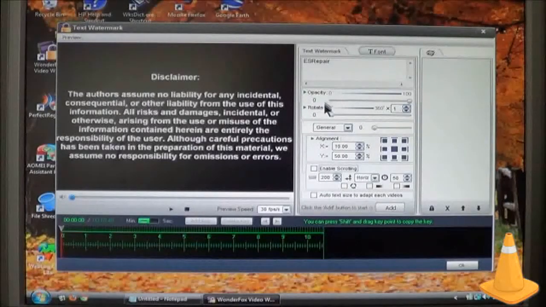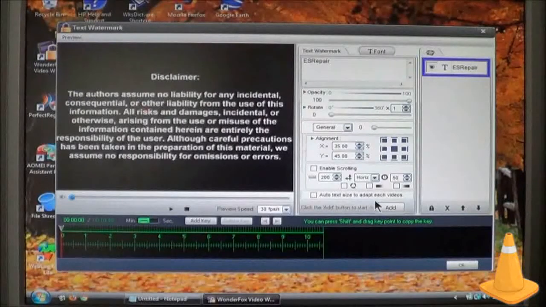Now, once you choose what you want your video to do, then you can choose add. Now, what happens with this is you're only going to be able to use one function, and that's it. Now, if you get the register version, you can put as many on there as you want. You can play.